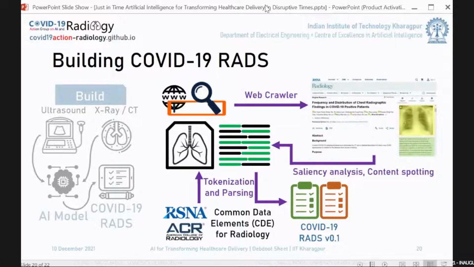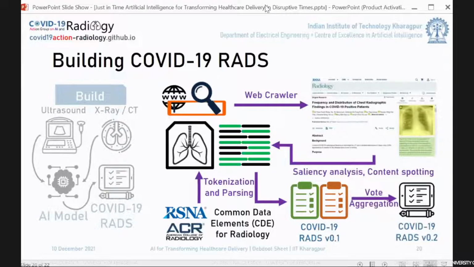And then we also find out that some of them may be new, they were not even known earlier, and then we spot them. So we put together and aggregate all of them, and created the first version of the checklist. Now what we did is we sent out a bunch of images and this checklist, along with collecting the triaging score. So what is the kind of risk factor associated with a certain kind of observation being seen, and then we started doing another level of voting aggregation.